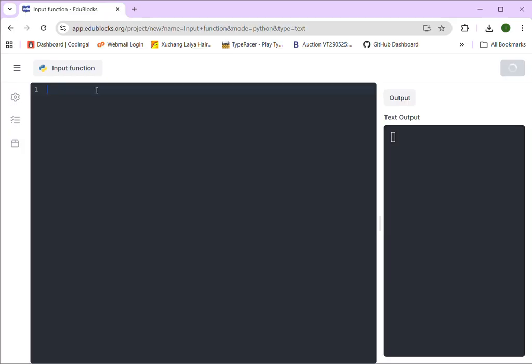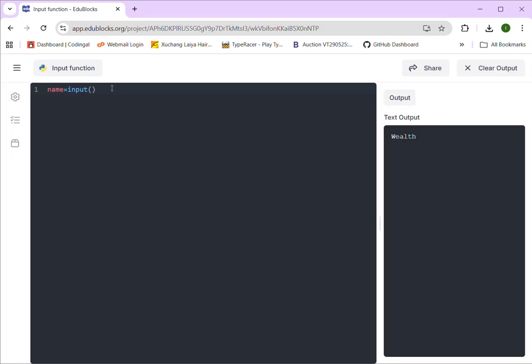So the input function allows you to take in values and variables from the user. Since we started with me assigning the variables ourselves, this time around we're going to learn how to allow the user to enter the variable and the computer will store it. So how do we do this? We write the input function, input, and then name. This is all we actually need to write. Then I can just enter whatever name I want.